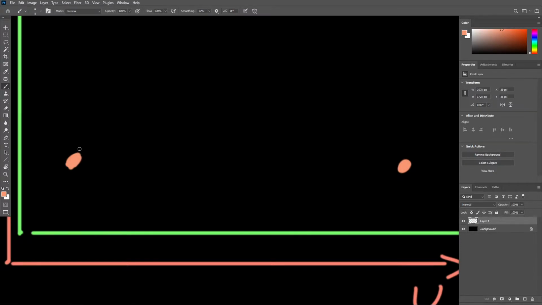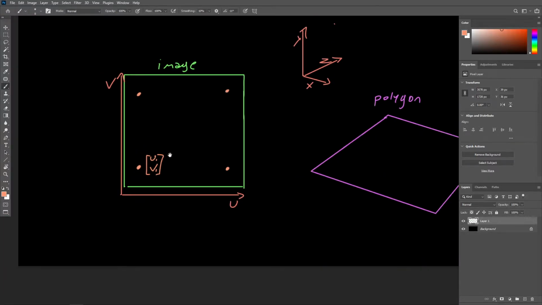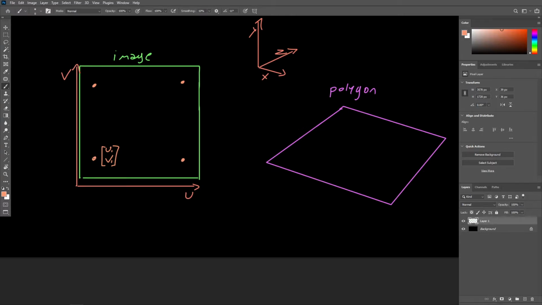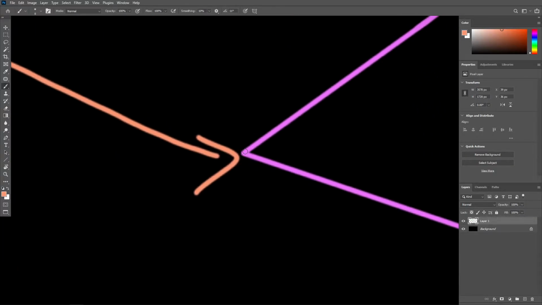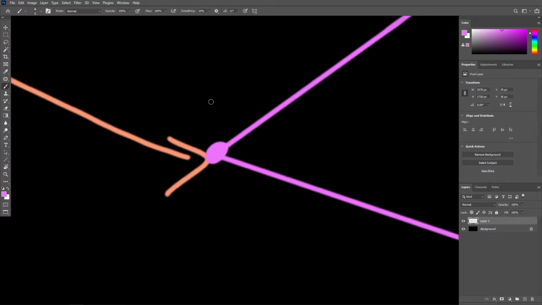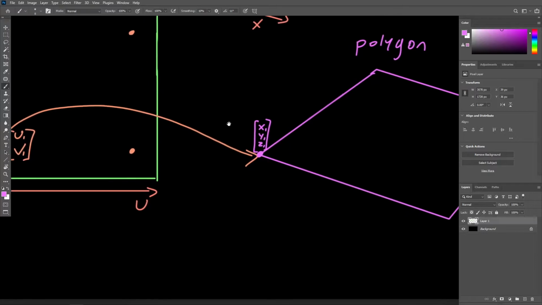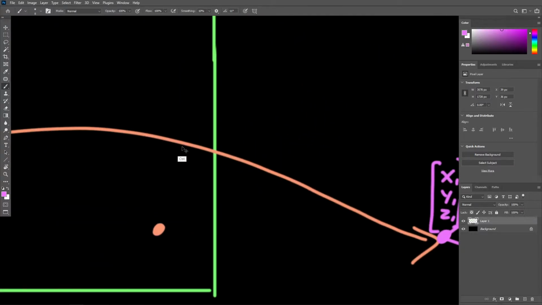So I'll describe this point here using a vector with, let's say, U1 and V1. We're just remapping this point right here to, let's draw that line in there, some three-dimensional coordinate here with its x1, y1, and z1 coordinates. So it's just a simple remapping process that we're doing here.